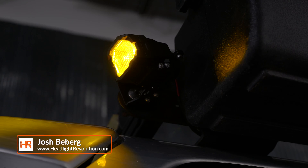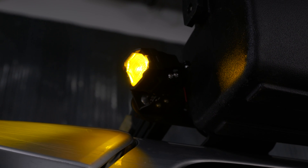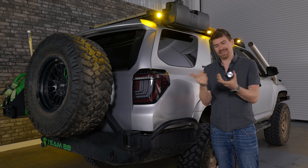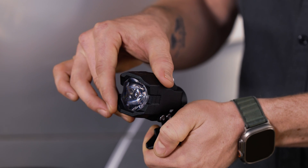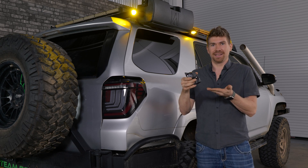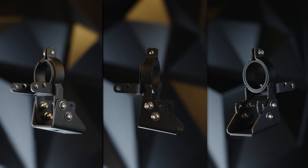That is a one banger. It's one of the smallest yet brightest off-road pod lights known to man. What's holding this on is the all-new Omni Bracket from Morimoto. This bracket is going to allow you to adjust this infinitely on the X, Y, and Z axis, which is a big deal, and I want to show you guys why in this video.